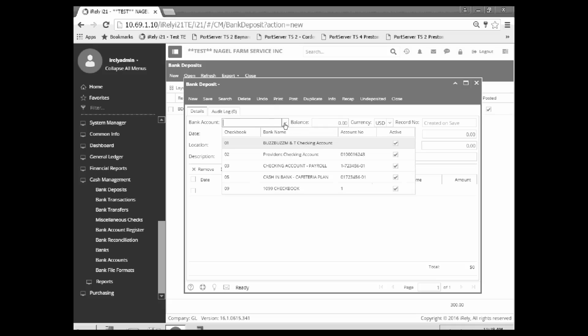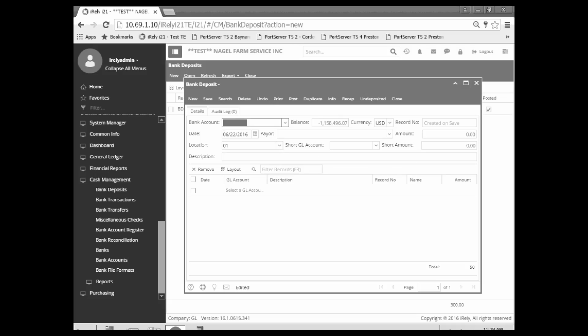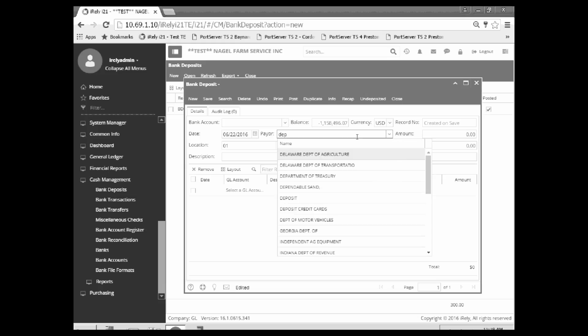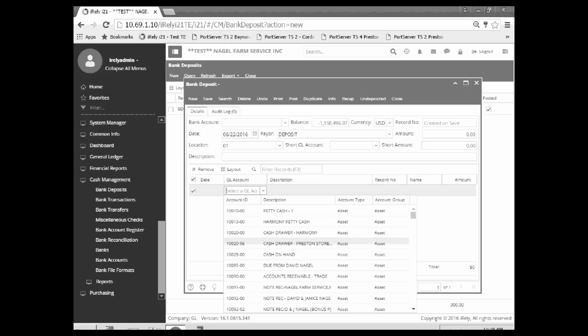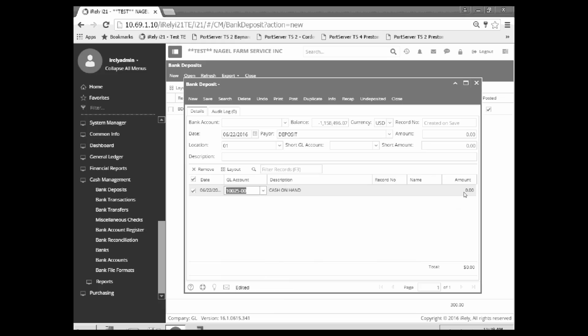Okay. You're going to choose your bank. Okay. You're going to choose your vendor or who you're payable to. If you just type in the first couple, three letters, it'll drop down everything, and then you can choose what you want. Okay. Description, if you want to put a description in, you can. Then you go down here, you're going to select whatever GL it was you wanted to hit, and then the amount of your deposit. Okay. And hit enter, and it'll fill it in up here.